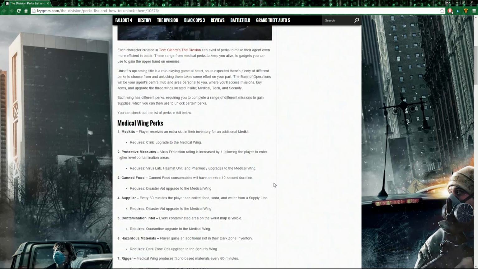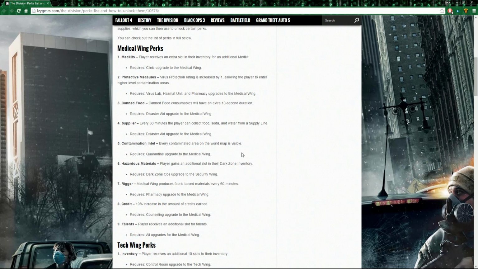And I'm not sure where, let's see. They don't cite where they got this information from, so this could be completely false and just a puff piece to get attention towards them, but let's assume not. It seems pretty accurate and reliable as to what these perks could actually do, so let's start off with the Medical Wing perks. We already know what one of them does. Player receives an extra medical slot in their inventory for an additional medkit. Then protective measures, virus protection rating increased by 1, allowing players to enter higher level contamination areas. And then it has requirements also down below, like the virus lab, the hazmat suit, pharmacy upgrades to the medical wing. I'll put this link down below for you guys if you want to check this out.